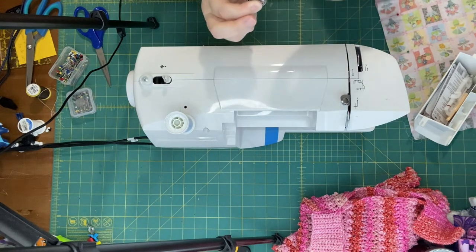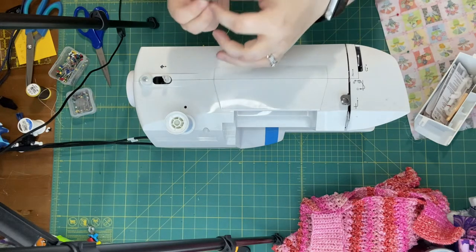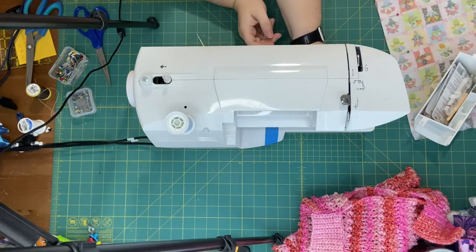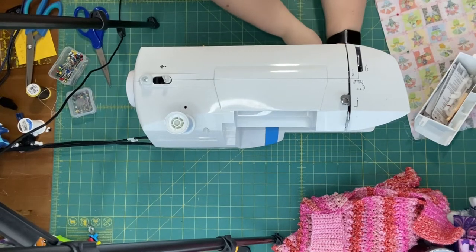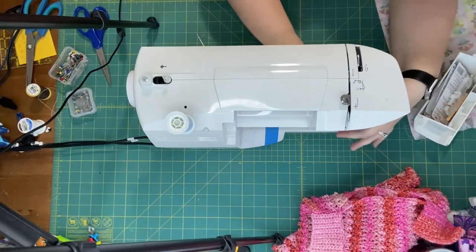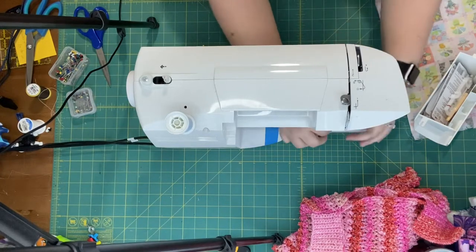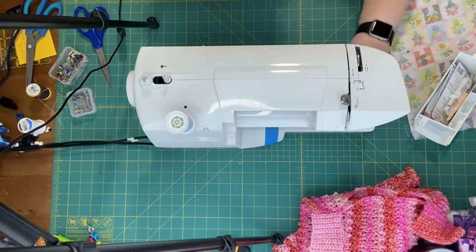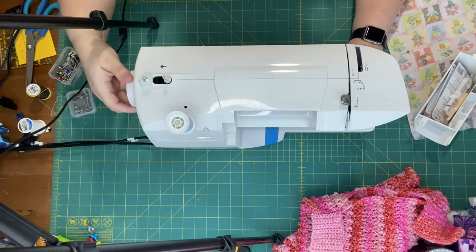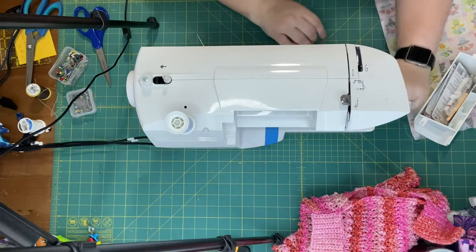For loading it into the machine, you put it on that side of this doohickey. What I found to lock it in, you pull this lever. Pull that lever. And that holds it all in place. As you put it on the spindle, then you click it in place, put it there. Where is my other thread? Where'd you go? Where's my top thread? There it is. Okay, so you gotta hold your top thread in place. You can use your foot pedal to do this. I prefer to do it manually. You just stick that through. It hooks on your bobbin thread, pulls it up for you, and you are good to go.